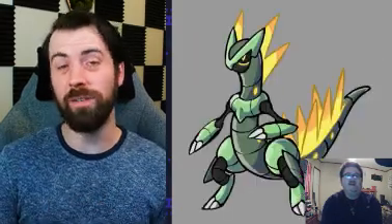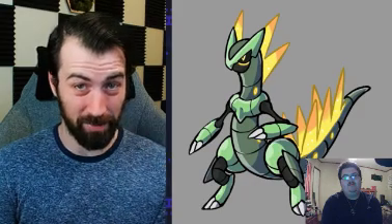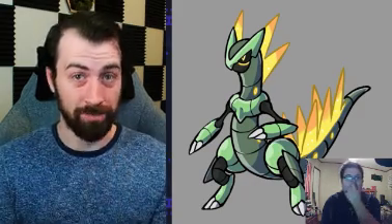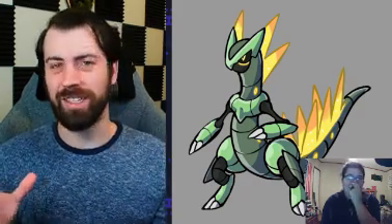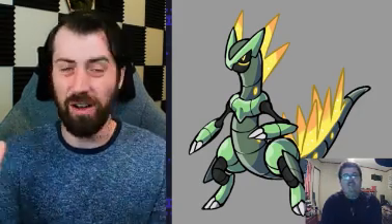Greywind also made a future form to match, and this one is Iron Saw, and it is a Dragon Steel type. For one, that type combo is awesome, and for two, this design is awesome. It's kind of giving me Power Ranger fused with its Zord kind of energy. I love that.